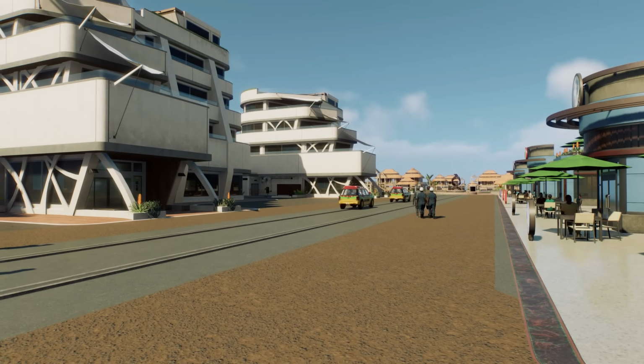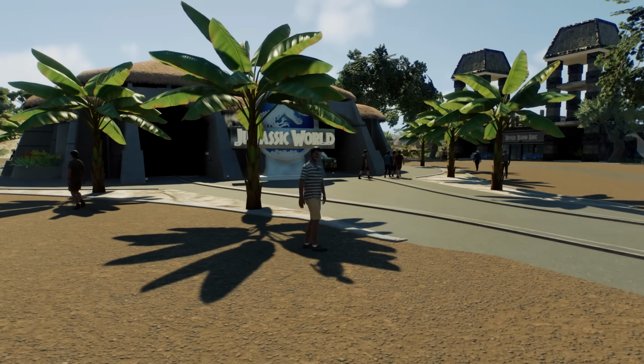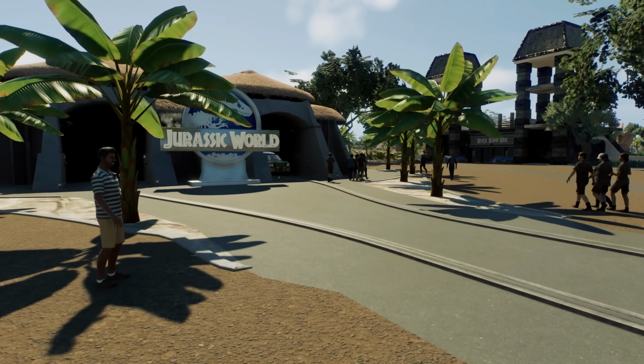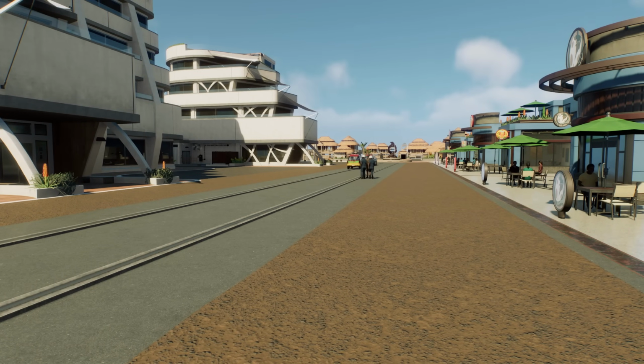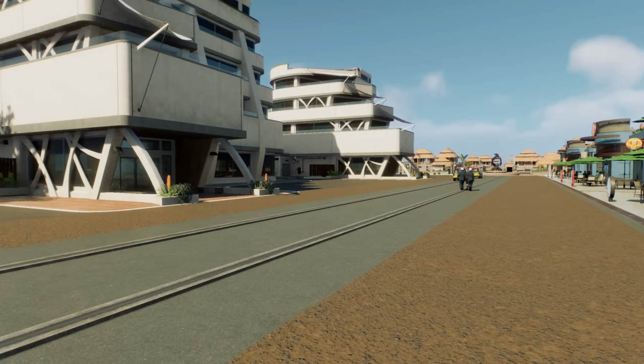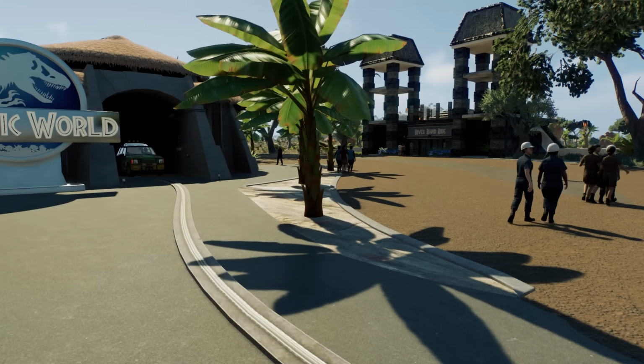That's it. Anywho, so we've got this main area here. The cars are passing through, which I always think just looks really cool. There's something about just having the cars as part of the main road. It makes it feel like a little town or something like that, or maybe like their tour resort vehicles.